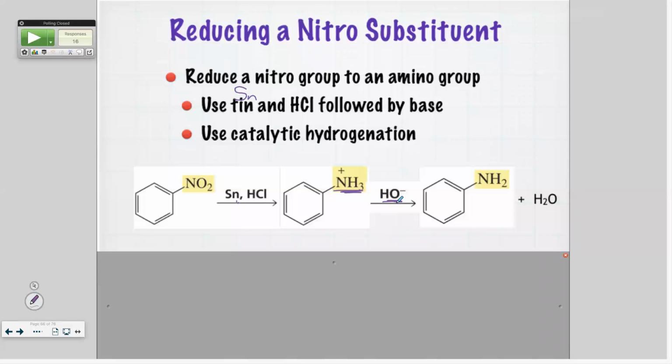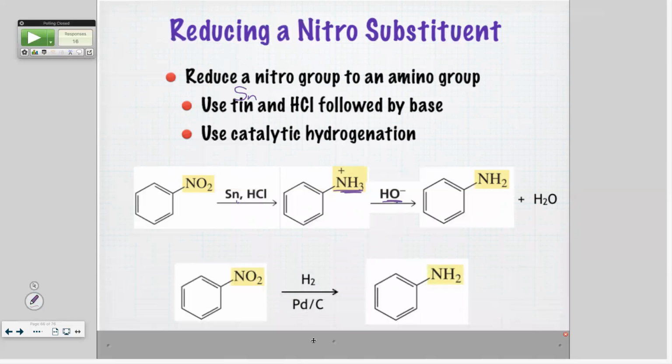We just did it in an advanced lab. You add the tin and HCl and you reflux it. And then at the end of the reaction, you add excess base, and it's supposed to dissolve all the tin salts. Some people's work better than others. We're still figuring it out. And then down here, you could also reduce it using hydrogen with a catalyst. But that is a little tougher. It's just harder to do. But we have a compound that has two kinds of reducing group. We're going to reduce them different ways.